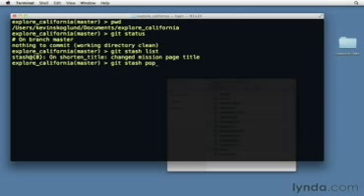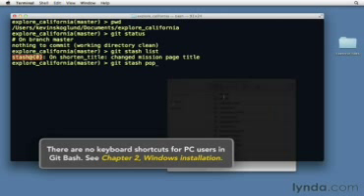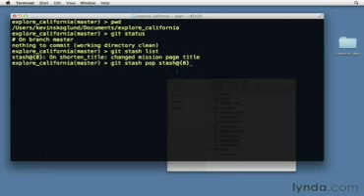After pop, I need to specify which stash item I want it to pull out. If we don't say, then by default it's going to pull the first one, which is this one. I'll just go ahead and write that in there. So if we don't say, it'll pull the same thing. It'd be exactly the same as if we did stash at curly braces around 0. If we had 3 of them and we wanted to pop out the third one, well then we would do git stash pop and then 2. 2 because the third one is actually number 2 because they start numbering at 0. 0, 1, and 2. But in this case, I want to pop out that first one.